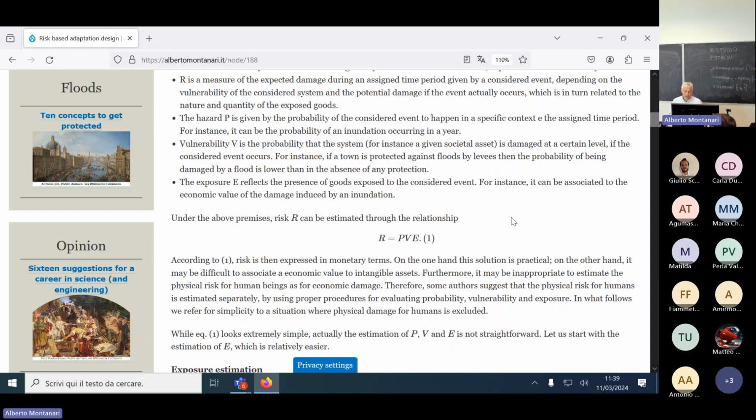Now, we don't have to forget that it looks simple, but actually, when we go to the estimation of the single factors, it becomes a little bit more complicated, because estimating probability of an extreme event is already a difficult task in itself. If you put climate change into there, it becomes even more difficult, because actually we don't know how probability, frequency of a natural hazard is influenced by climate change. Of course, we know that in principle, and it's quite obvious to assume that the frequency of floods is increased after climate change, but how much? How much is the key question if we want to make a design.